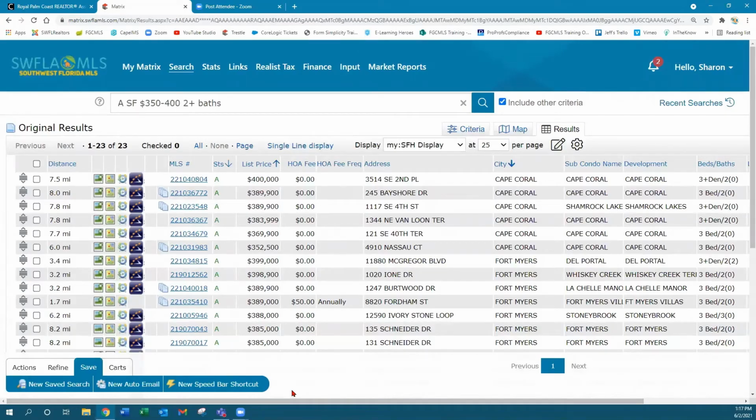When we look at pending, we don't get to see the offer that was accepted. We only get to see the list price. We only get to see the closed data once the transaction has been funded and the status has changed to closed. So that's how you can customize your display.